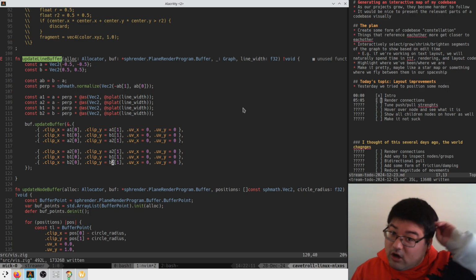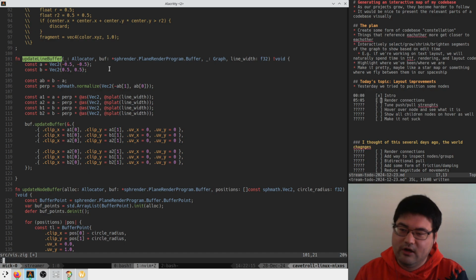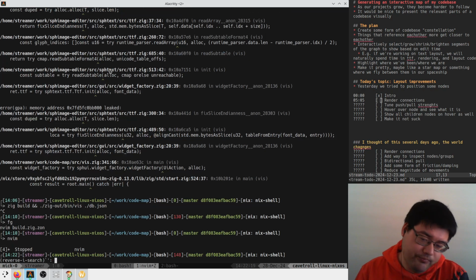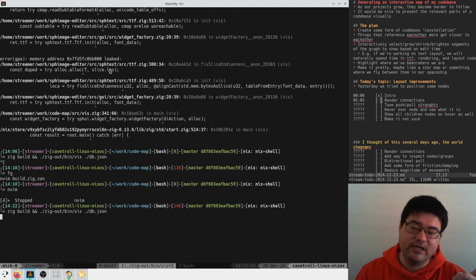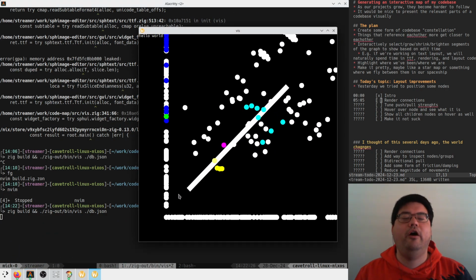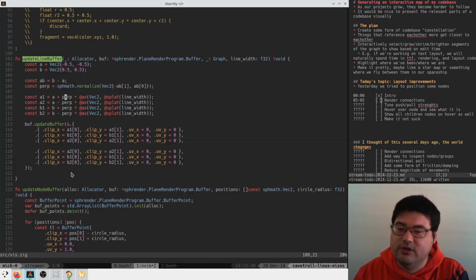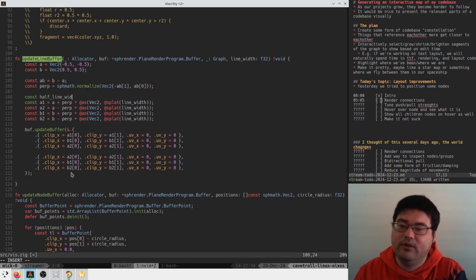If this all worked correctly, I guess we technically don't need the allocator here. We are going to need that later. If we did this right, we should see a line that goes from the bottom left to the top right, kind of quarter way in. Oh, you love to see it compile? Oh, we did it right. But the line width, we need to divide it by 2. Half line width is line width over 2.